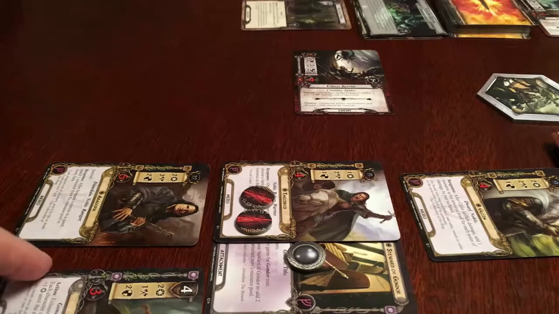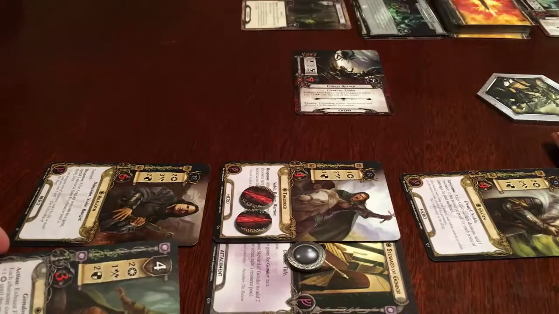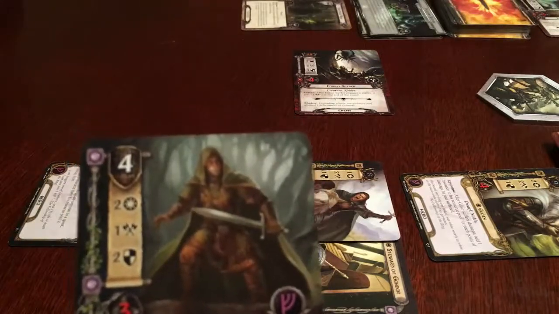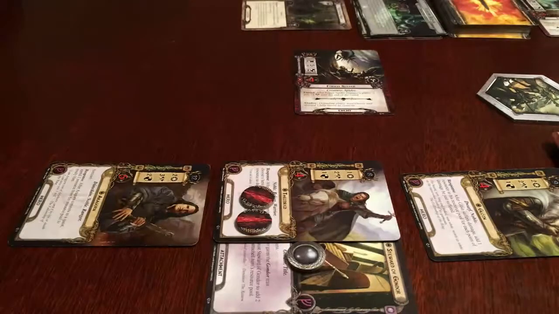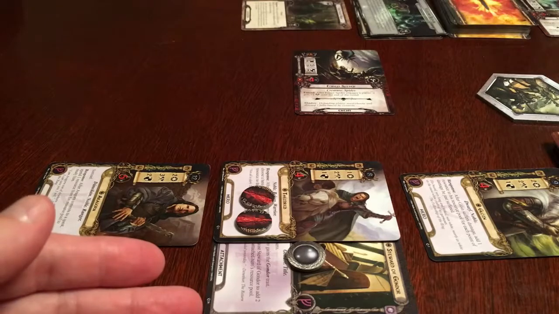Now, if you remember for Faramir, I had played a card that said, at the end of that phase, this player needs to be returned back to my hand, so I need to do that now. And now that we've finished all of the attacks, you can do some player actions.